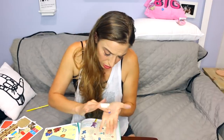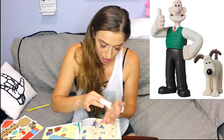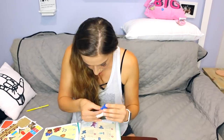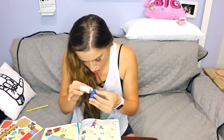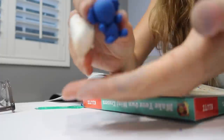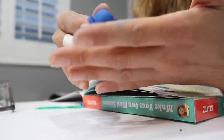I'm really good at this. Maybe my calling in life is clay making. I did grow up on Wallace and Gromit. Oh my god, this is freaking adorable. This is perfect. Get out of my face. Get out of my life. Oh my goodness. Stop it. Just stop it. Like, come on. I haven't even put a face on it yet and it's already freaking adorable.